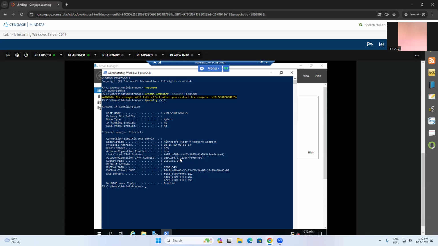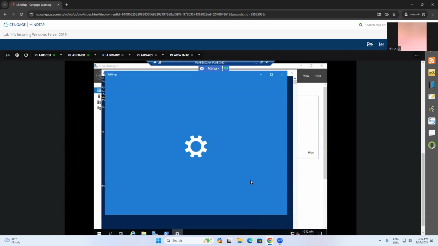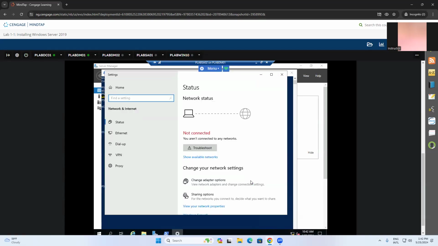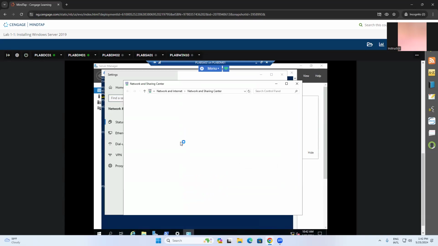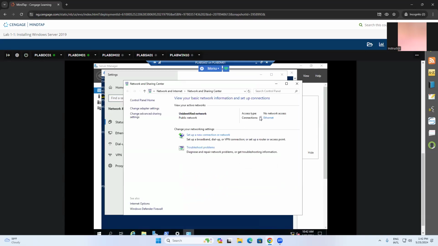Now, one way to set the IP address is to right click on your machine over here, go to Windows and network settings. That's via the GUI. But I'll show you how to do it via the command line, by the way. Then you should go to Network and Sharing Center, then Change adapter settings.